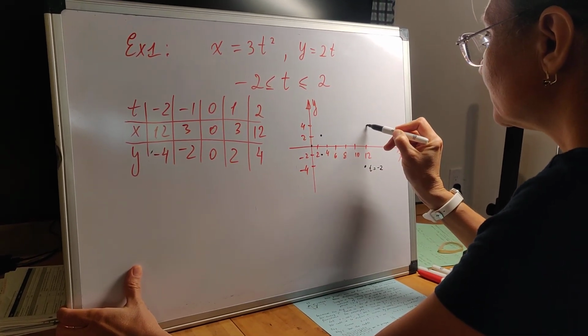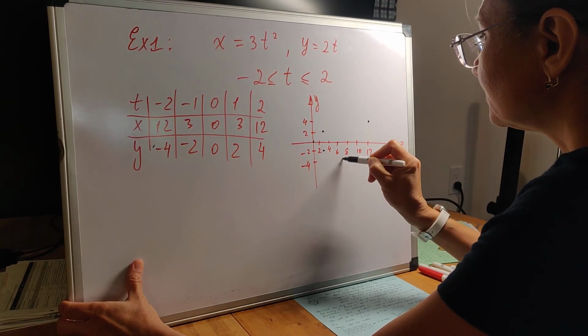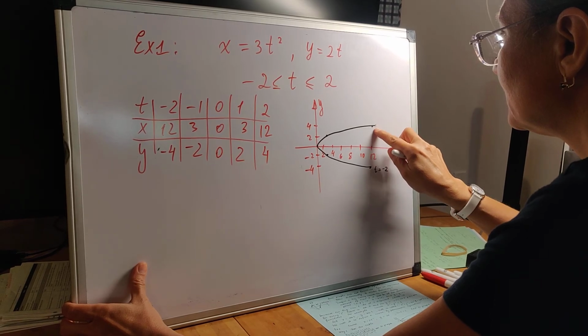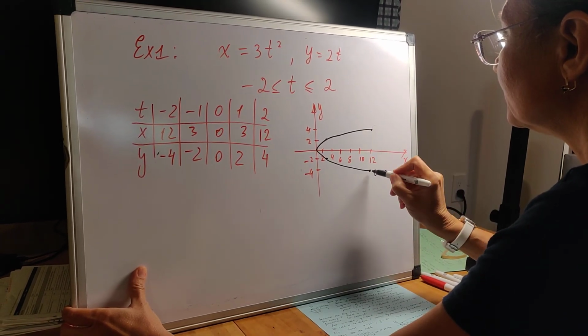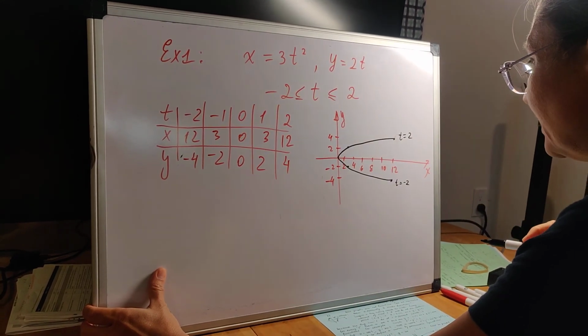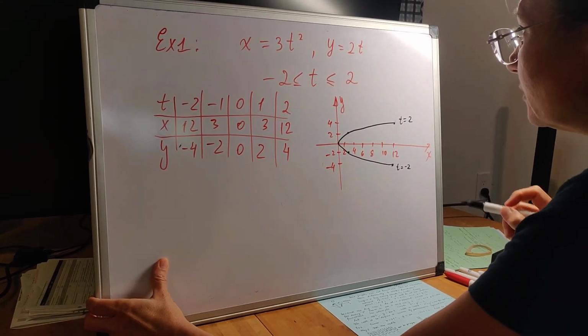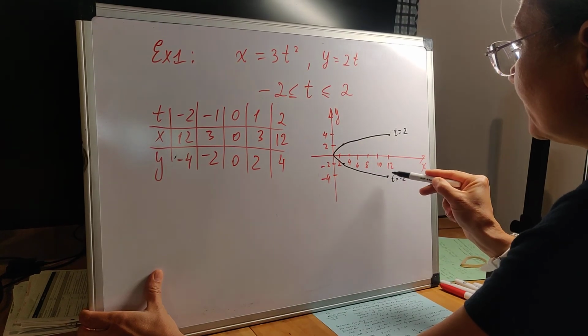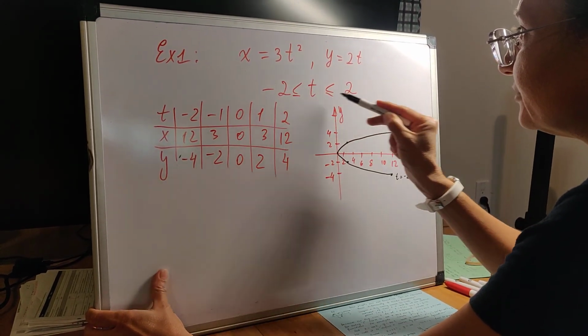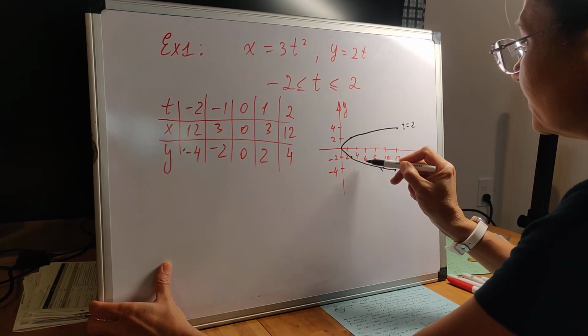12, 4, somewhere here. I'm going to now connect it in a smooth curve, and you probably can recognize a parabola, right? Which is going to be the piece of the parabola between these 2 points. This is point t equals 2, and how was the ladybug moving along this curve? Moving this way or moving this way? We know that usually time moves from negative direction to positive, so the ladybug was moving in this direction.